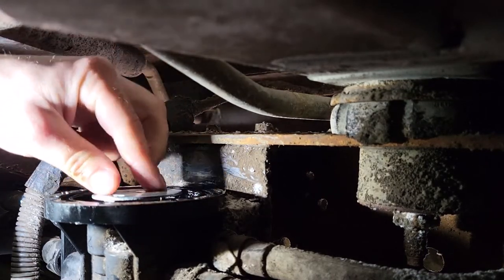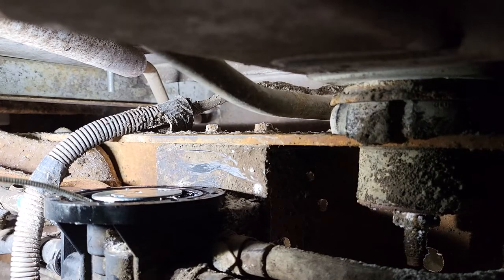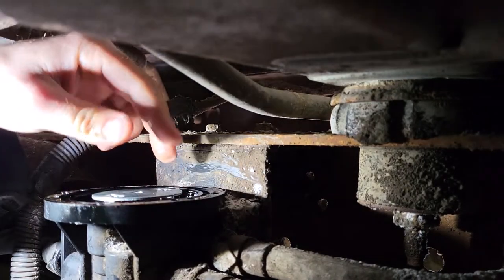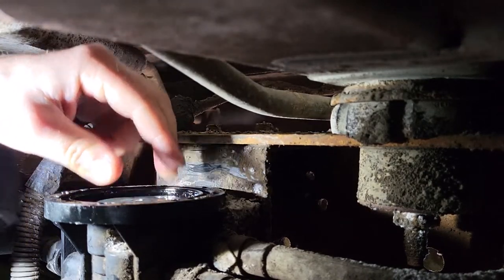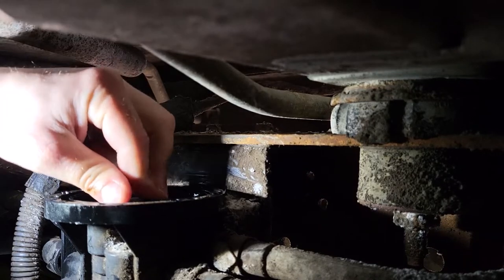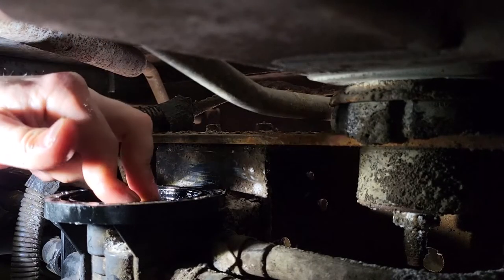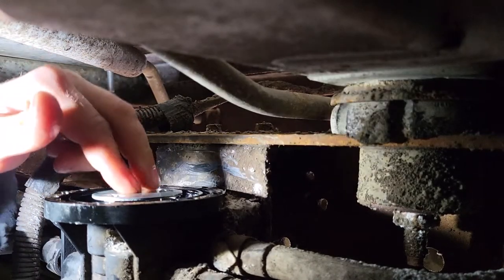But good information. So it looks like this is working pretty good now. I'll probably just squirt it one more time. Keep moving it around. Couldn't hurt it. So there's no kind of gasket that was on here that I could see. It was just the diaphragm. They recommend putting RTV on here, you say? Well, we're gonna try it without. Alright, we'll see if she leaks. I'm cleaning it really well right now. Well, this thing's popping like it's the 4th of July. Manipulate it real good.